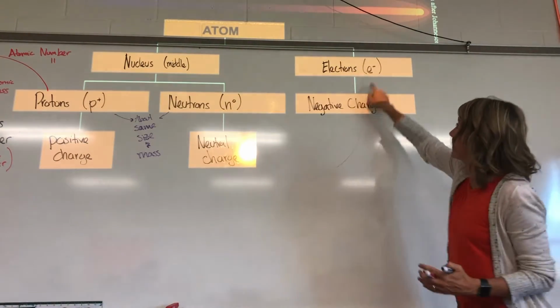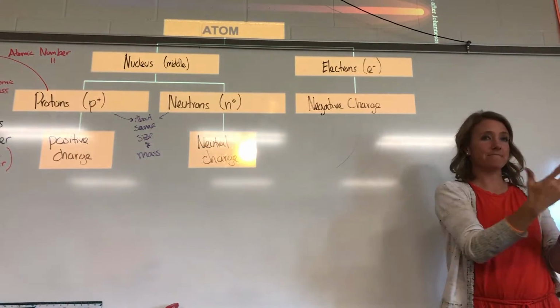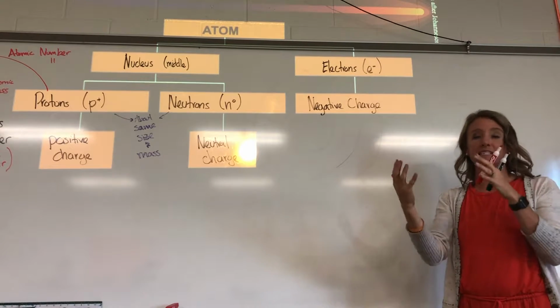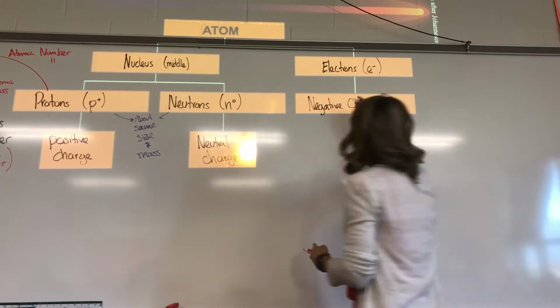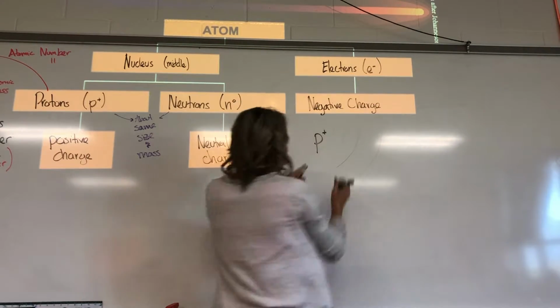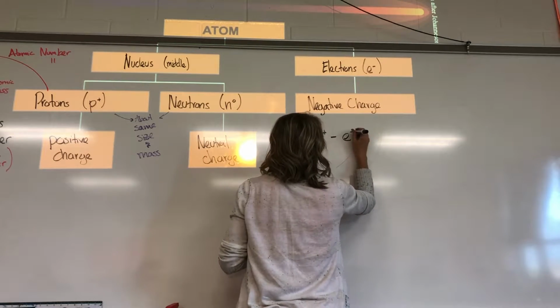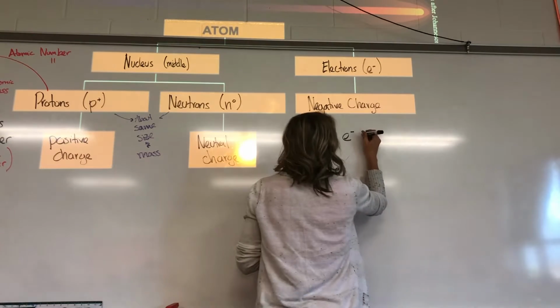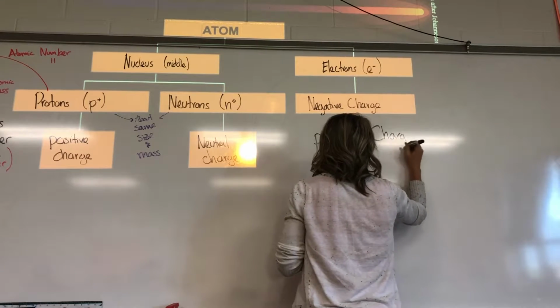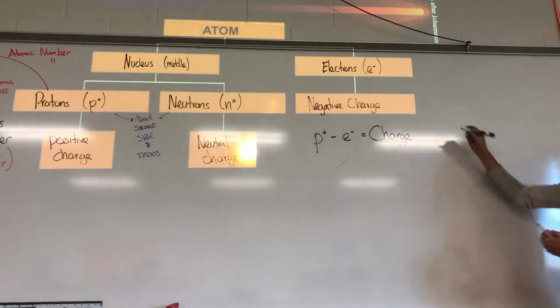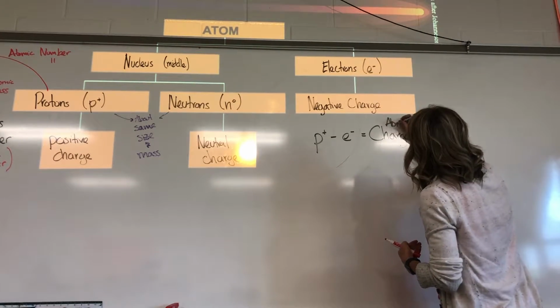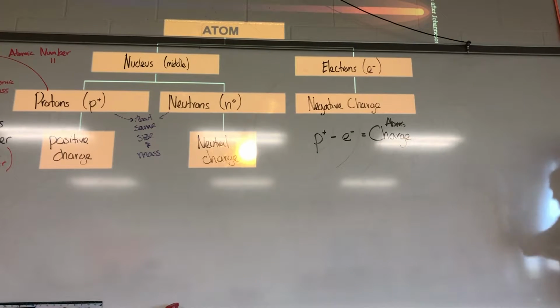What they do affect, though, is the charge of the atom. Atoms can be neutral, or they can be positively and negatively charged as a whole. So if you take the number of protons that you have, and you subtract the number of electrons that you have, that will equal the charge of your atom. And we'll do an example of how to find that, since that's our main new one today. So we take protons minus electrons, you can find the charge of it.